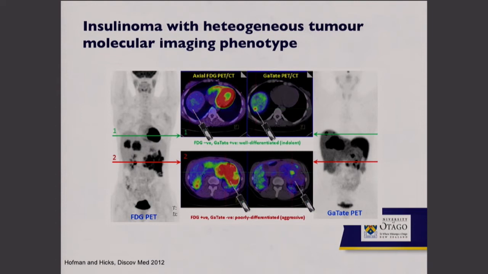So this is a patient that's got an insulinoma, and if we were to biopsy this spot here, which you can see on the GA-68 PET but not the FDG PET, so brain, no brain, then we're going to think that this is a more well-differentiated tumour because we've got uptake on a GA-68 PET but not on the FDG PET. Whereas if we decided that we'd biopsy this lymph node mass and we got that bit there, then this is going to be a poorly differentiated tumour because of such high uptake with no uptake on the GA-68 PET. And that's going to make a really big difference as to what we want to do for this patient. If I end up treating this bit, and this is what they've got going on, they're going to progress rapidly, and that's really the wrong thing to do.